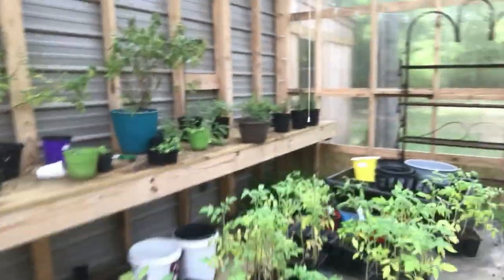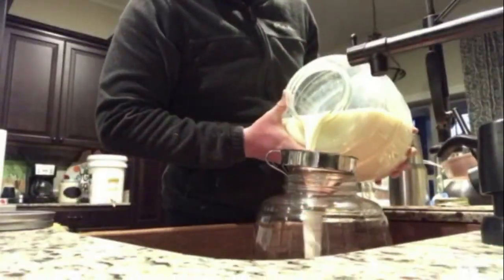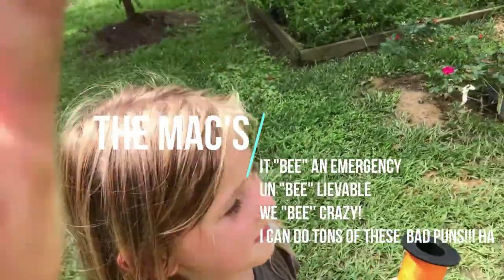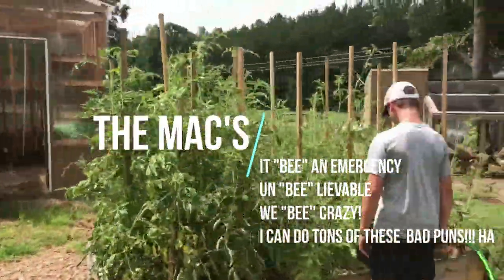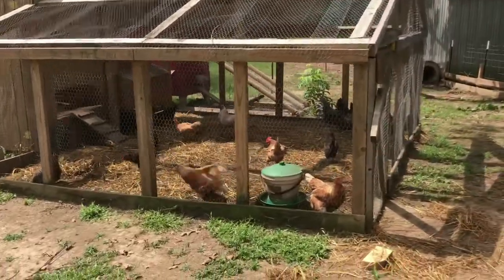The very last of the peppers and tomatoes — 300 tomatoes and about a hundred peppers — are getting planted. We tied up all the tomatoes. Look at Aiden compared to the plants; Aiden's about five foot and they're about a foot to foot and a half over him. We tied up all those back there and got fresh hay in there.